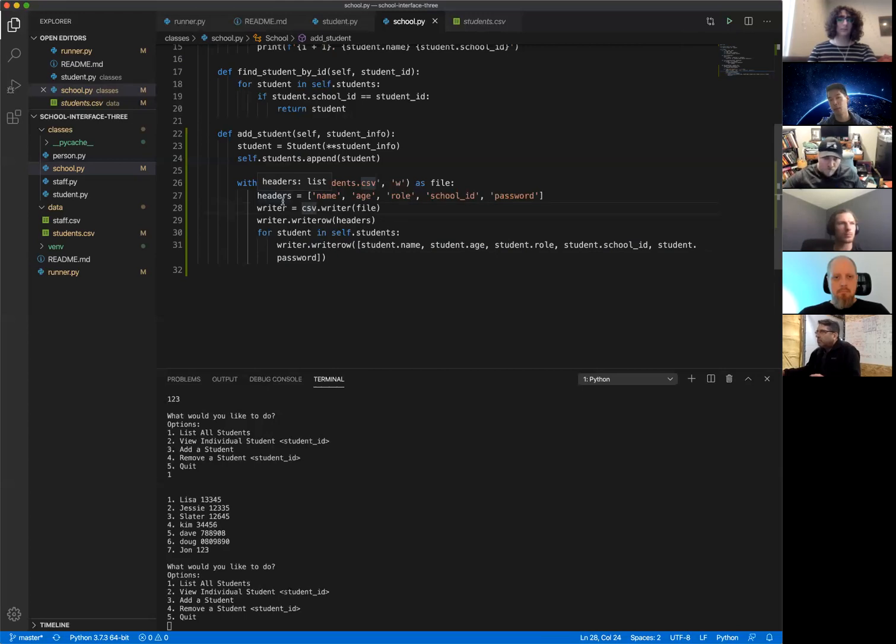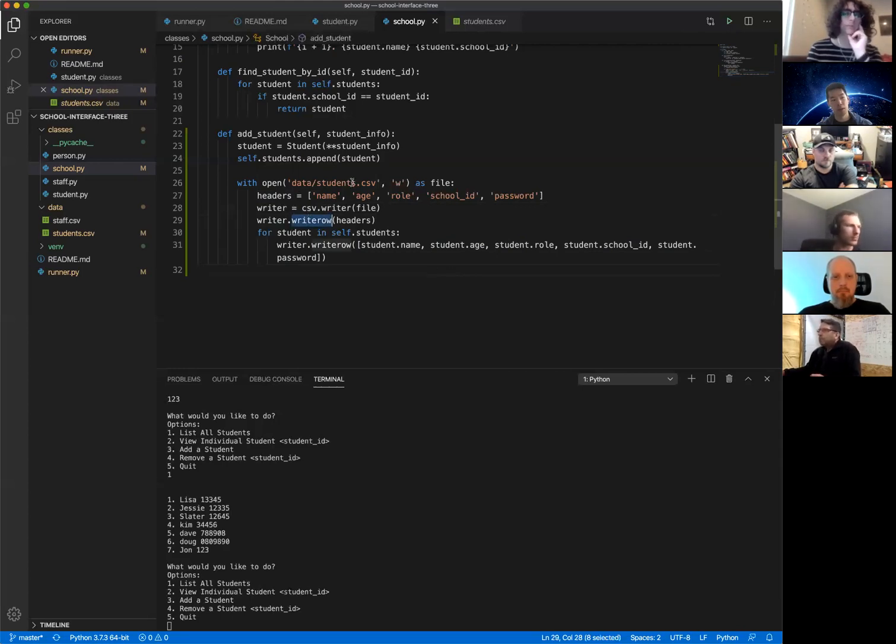I felt like this was the most step-by-step, which is like, let's write every single line by line. We're going to start with headers, then we're going to write every single row underneath that. Got it. Thanks. And so that's still all part of the CSV module. Okay. That's all part of the CSV module.